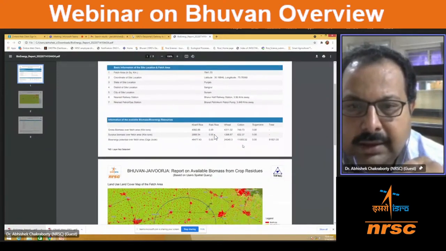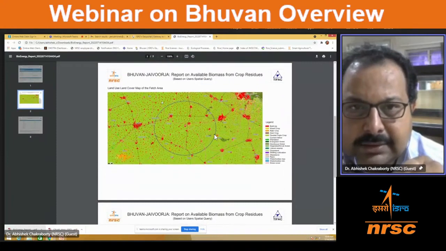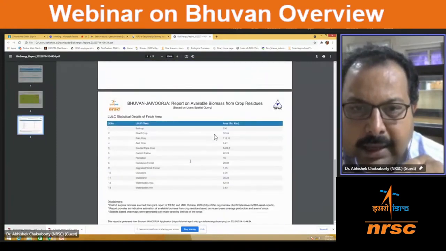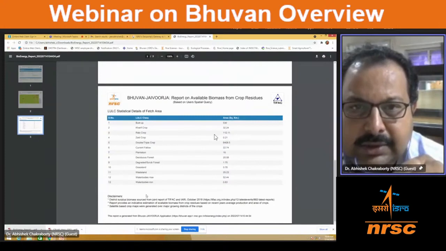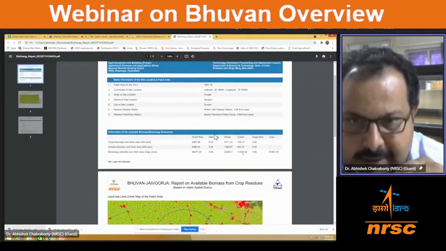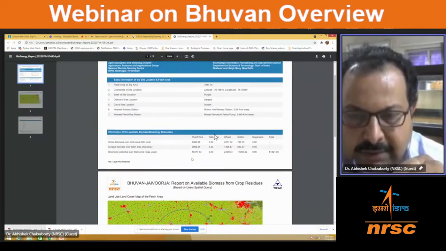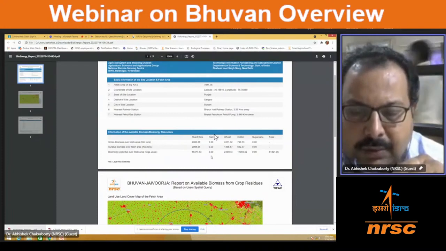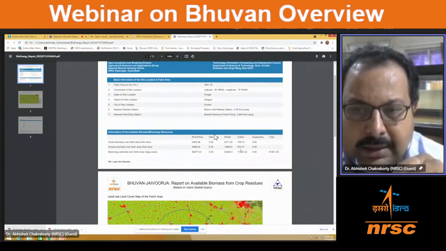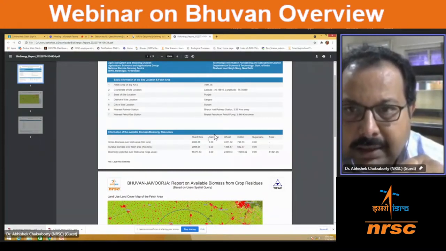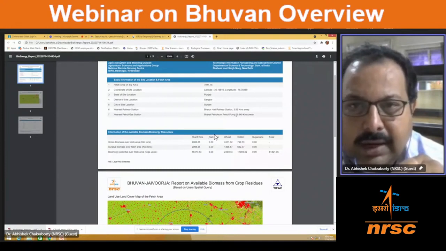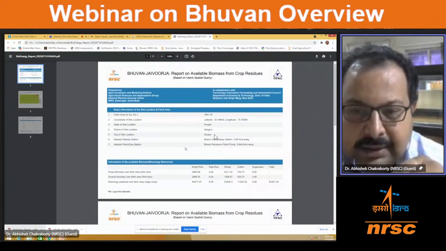This table is available. This is the land use, land cover classes for the particular chosen area, and these are the compositions. So this will give you first cut information about the potential of the biomass that is available, of course, for the selected crops, which we have already done. We are trying to put more and more crops into it so that other minor crops can also be included over here. And also the logistics, as far as the railway is concerned, petrol pump and all the things. So these are the first level things we have done.